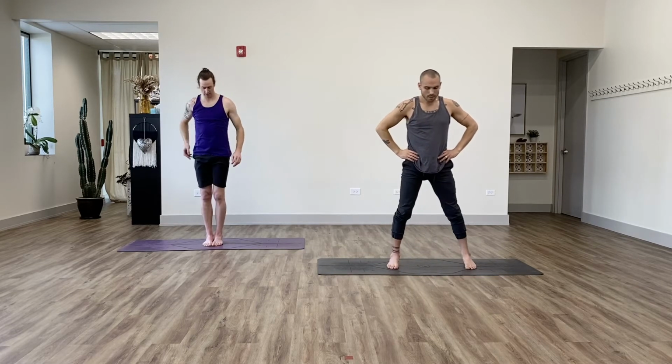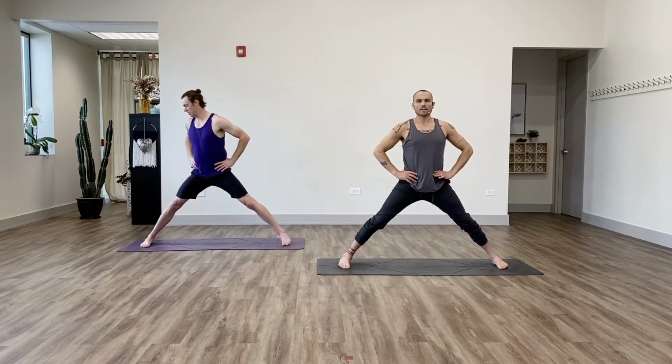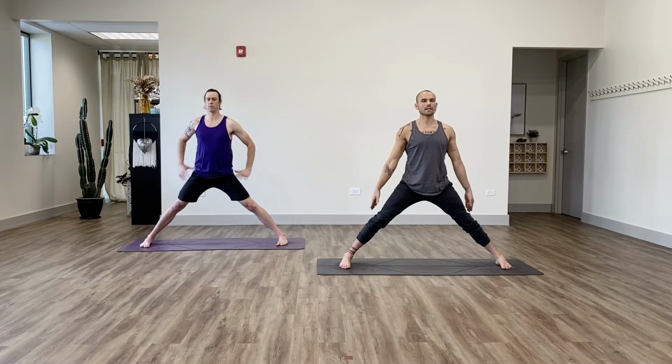Okay, take your hands to your hips. And then tiptoe your feet out as wide as you can go. As wide as you can go, without feeling like you're going to slip or pull or injure anything in your inner leg, inner hip area. And start with a little internal rotation. Turn your toes in slightly. Press down through the outer edges of your heels. Look straight forward. Lean your way back just a bit. Inhale your arms up high to the sky.